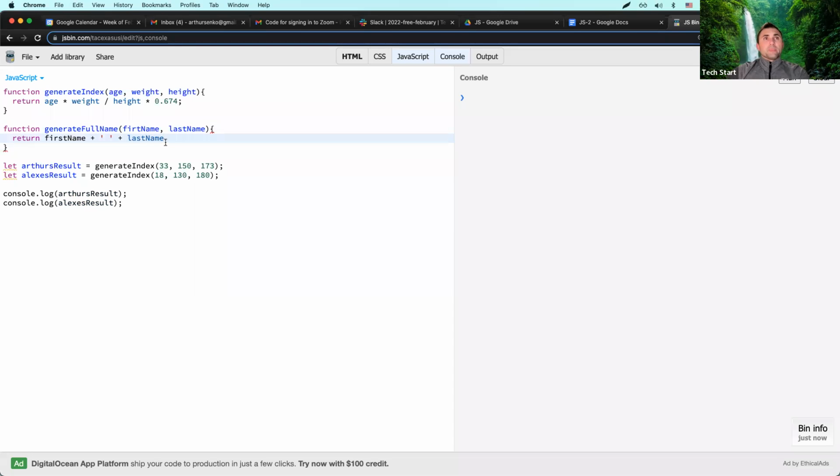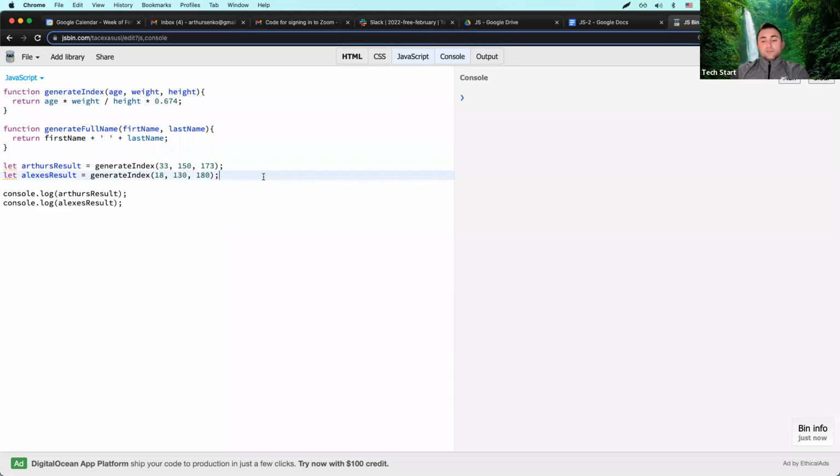Because usually in the database, these are saved exactly as their length, right? So if I have Arthur, it will be saved as Arthur without additional spaces, right? And same with last name. So in order to display my full name with a space between, I have to have some specific function for that. For example, that will be adding a space, right?